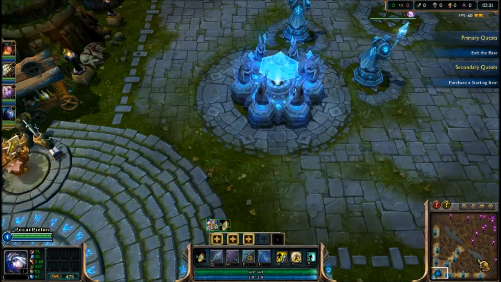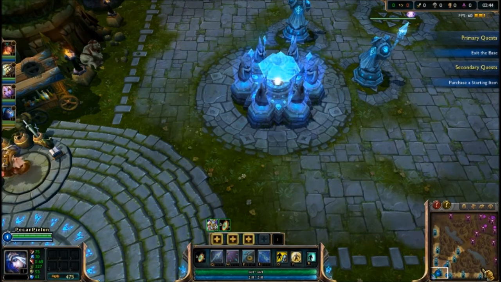An objective called Dragon in the bottom of the river gives you a bunch of team gold. And another called Baron, which spawns at 15 minutes, gives you even more team gold and a very large buff. So that's basically the setup of the map.